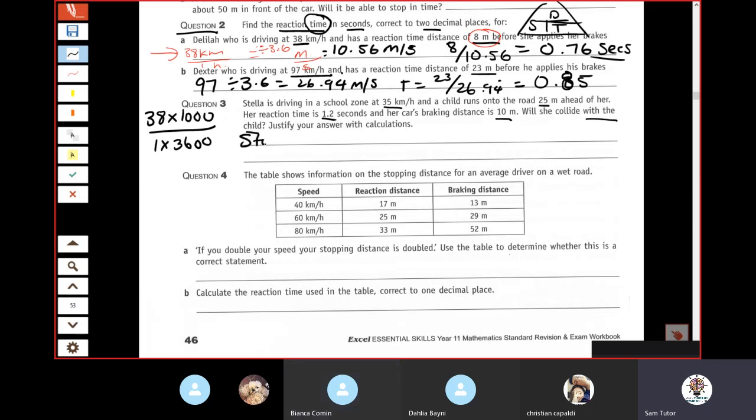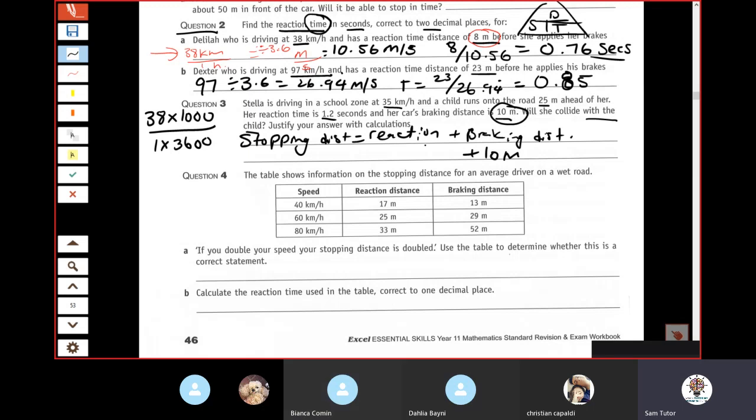Okay, what is stopping distance again? Can someone remind me what the stopping distance must equal? Reaction time plus braking distance. Reaction distance plus braking distance, right? If it was stopping time, you would say reaction time plus braking time. You get that? Yeah. But if I'm doing stopping distance, you should say reaction distance plus braking distance. Good. Okay. Well, we know the braking distance is what? 10 meters, right? So that's easy. Plus 10.